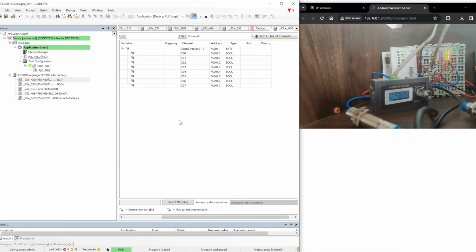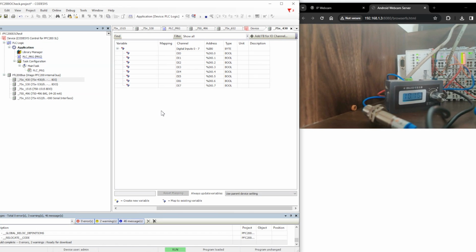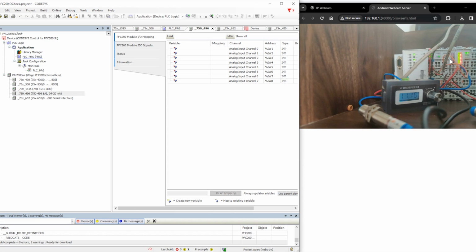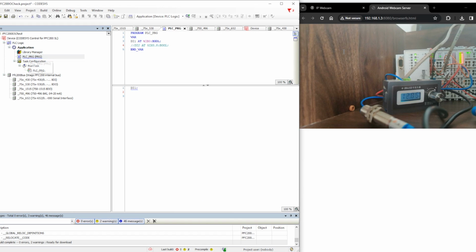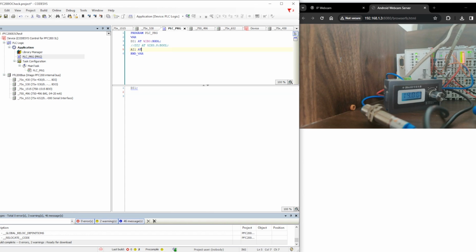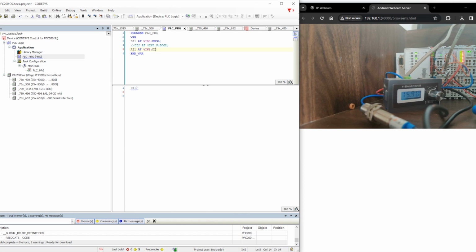So the main address is defined as a byte, and not the boolean address or the channel address. We were seeing this mostly for the digital input or boolean bits. Let me also show you how exactly we read that for the analog input. I'm defining one variable for the analog input, and defining it directly at a particular address. I'm mapping that to the address of the particular AI card.